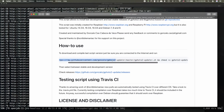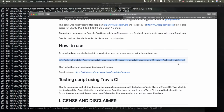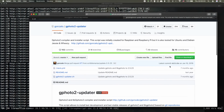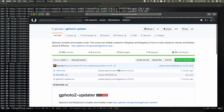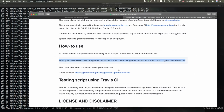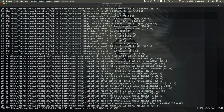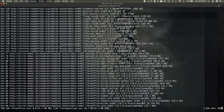your new clean Raspberry Pi set up from scratch. So what can it do to you? You don't have anything important there, and you will not have anything important there if you use it like I do for the photos. So yeah, you will just have to trust this guy with his GPhoto2 updater, but I do. So let's wait for this to complete, and then we'll run the GPhoto2 updater, but of course first we'll check if our Java problem is fixed.